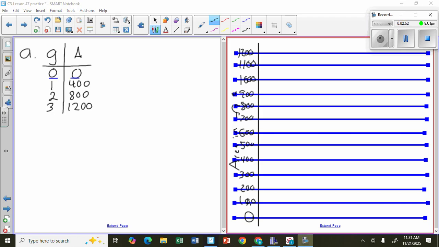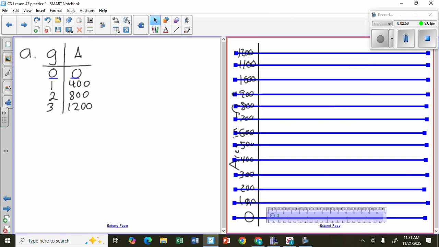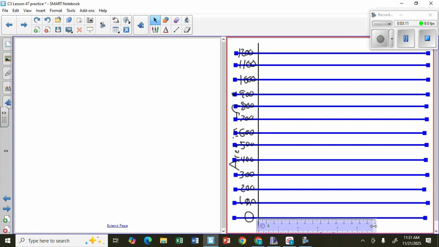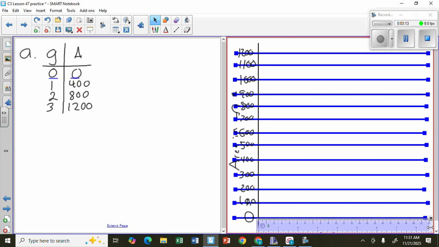The next thing you're going to do is for the x-axis, you're going to take your ruler and decide on the correct scale that you're going to use. Over here, I went to 3 gallons, but if you look at your graph, it has you doing it every quarter of a gallon. Do you agree? Every quarter of a gallon? So if I'm going to go at least 3 gallons, that's 3 times 4 quarters. I need to go at least 12.